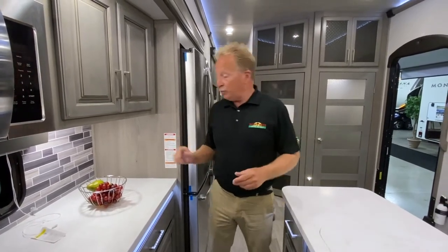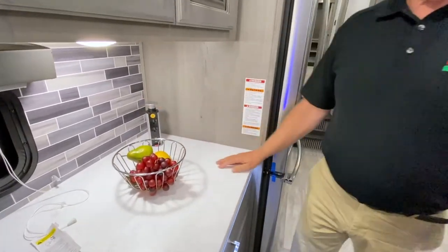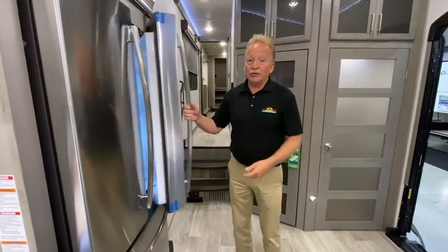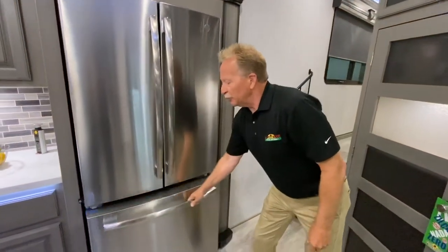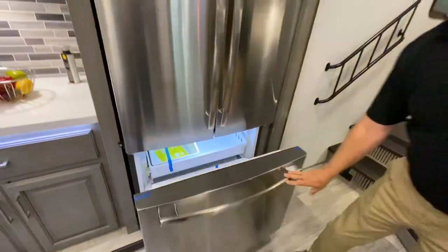There's a lot of people that go out, they like to cook — they're sort of chefs, if you will. So they have lots of space to do that. Tons of counter space. We also have power on this side and power on the other side, so more devices can be put up. I know that air fryers are getting really popular, so you've got plenty of room for those as well. Big residential refrigerator, double door, LED, and same with the freezer — big pull-out freezer back here. Set up for full-time living.